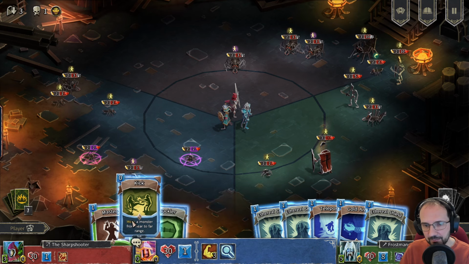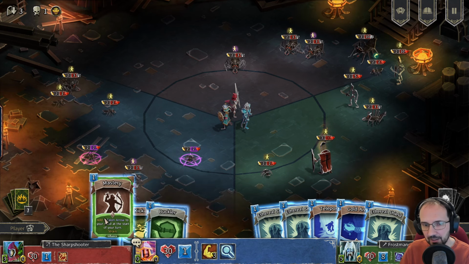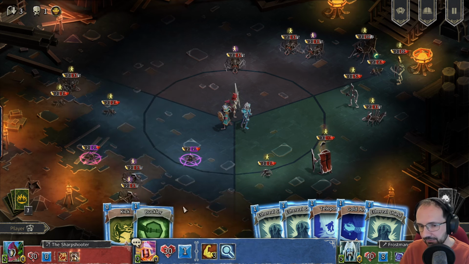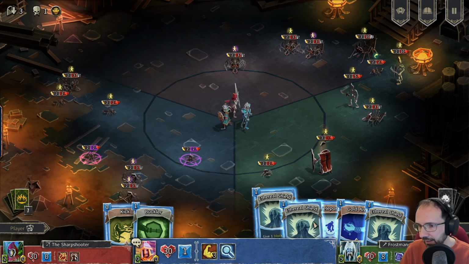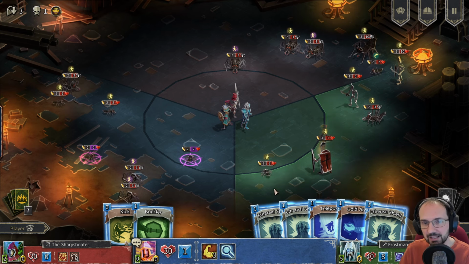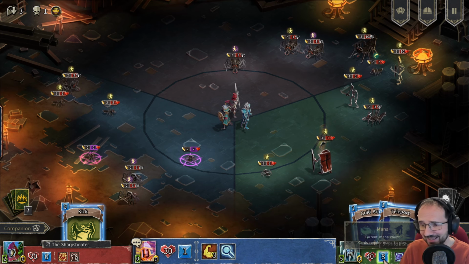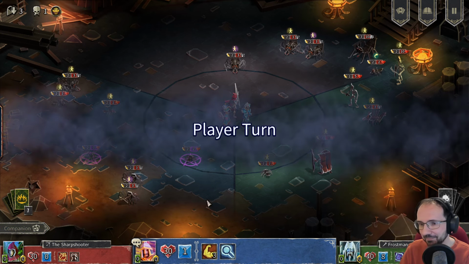Anything else we might want to play? Can play mastery. We don't need the block, so we may as well play mastery for our last mana here. Is it worth freezing anybody? Not really. I don't really care too much where they're moving. Don't need to move them, so my 8 mana is actually kind of wasted. End turn.